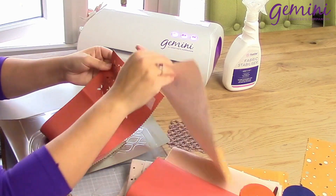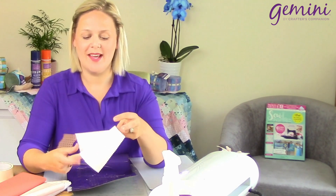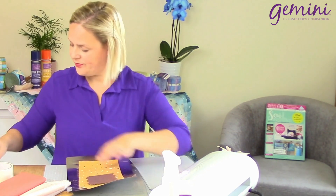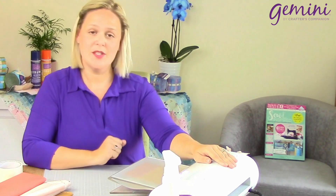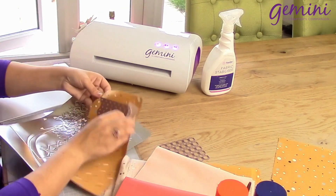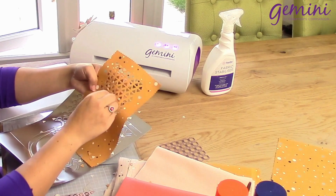Look at that — imagine this on your bags, your craft projects. Stunning. Now we're going to be cutting through this, then peeling off the backing, using heat, and setting it onto our projects. A bit of masking tape to secure. Don't forget, of course, you can tessellate all of these, so you'll be creating larger projects. And now this is ready, just to heat set onto my bags, my aprons, my dresses — whatever I'd like.